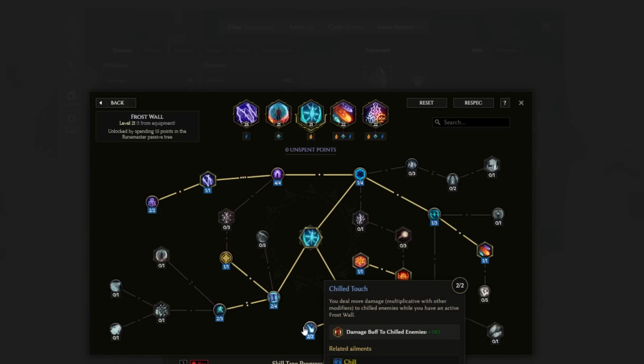Next, we're going to go ahead and grab the 2 points into Chilled Touch. This is going to give us a more multiplier for damage to chilled enemies. All the enemies we attack are going to end up being chilled, so that's an extra 14% damage.